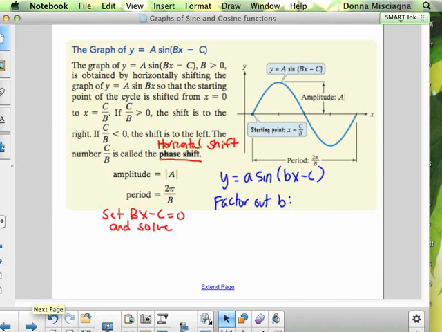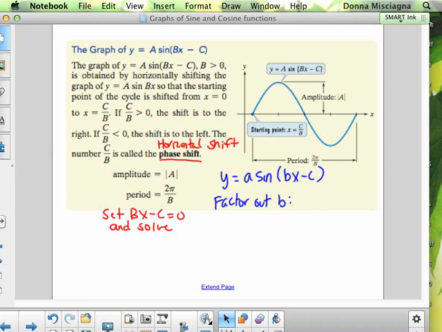It doesn't have quite the same meaning with trig functions, or at least especially sine and cosine, as it does with other functions, because with other functions we would just shift our whole graph over, right or left. In this case, though, because our graph keeps doing the same thing, it's just getting to certain points at different times. So that's why we call it a phase shift. All right, so here are the 2 ways.